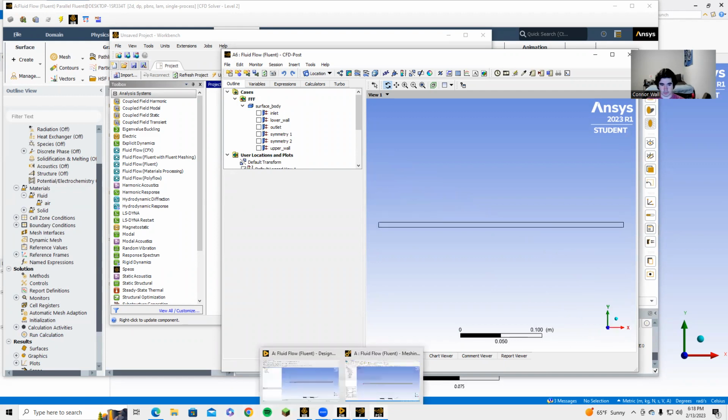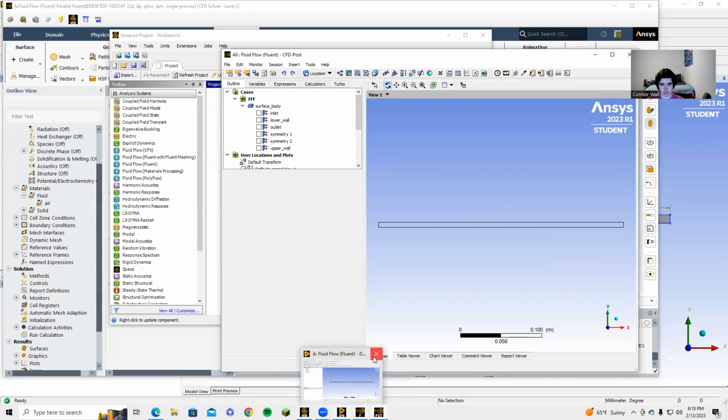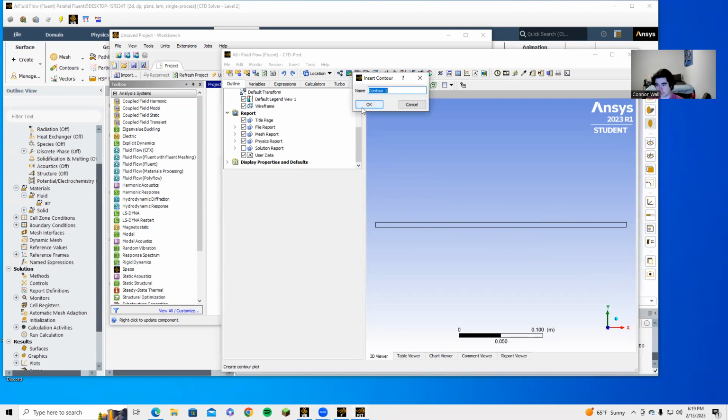We can get rid of the meshing. Done with that. And design modeler, just to hopefully run a bit faster. Cool. Zoom a bit more. Now we're gonna do contour map.